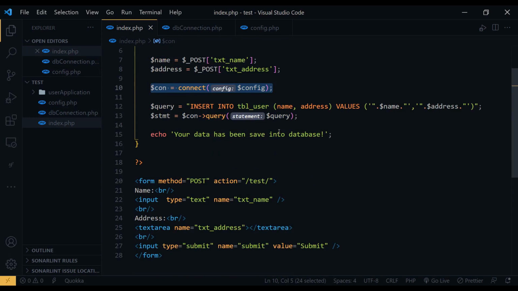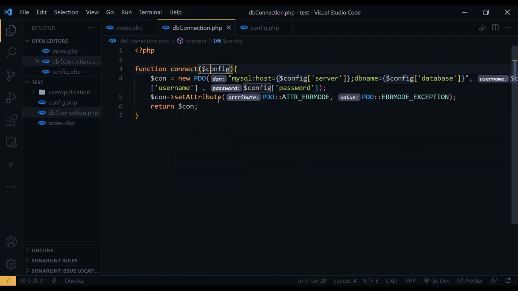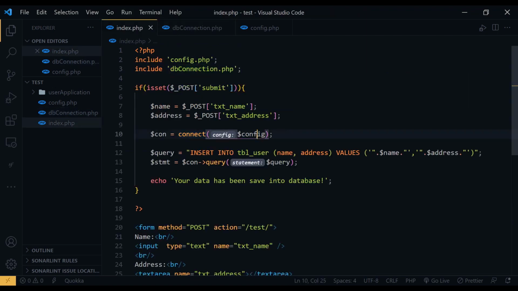And also here what we are doing is that we included our config file and db connection file within this index file. That means we can have access to that code. Then using the connect function, we pass the config variable.